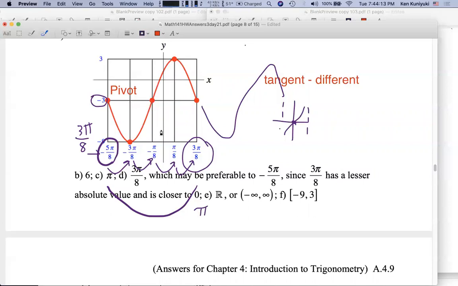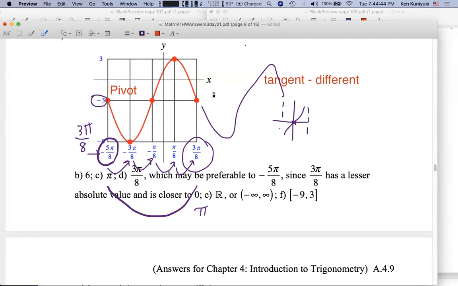And you need to get the concavity right. For sine and cosine cycles, it's concave up below the midline, concave down above the midline. Make sure your concavity is correct. Please don't do something crooked like that. I want you to show concavity. It's not piecewise linear. Concave up below the midline, concave down above the midline. Bear in mind that does switch for tangent and cotangent.